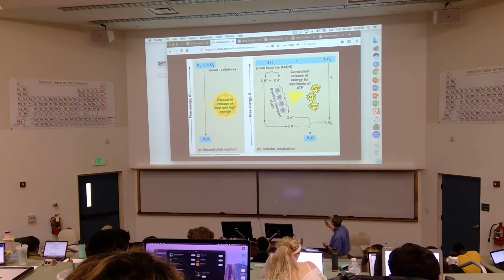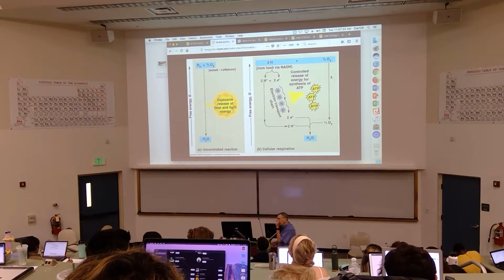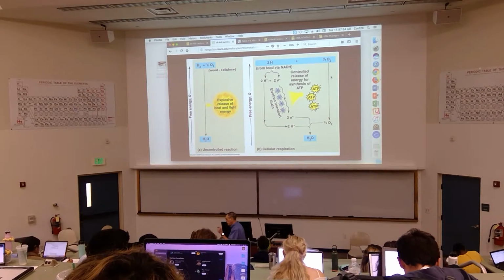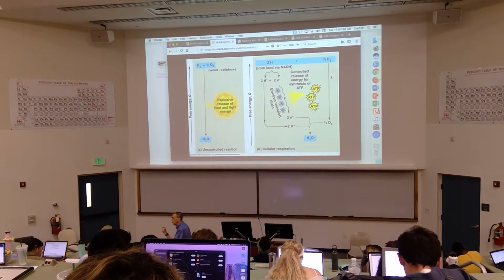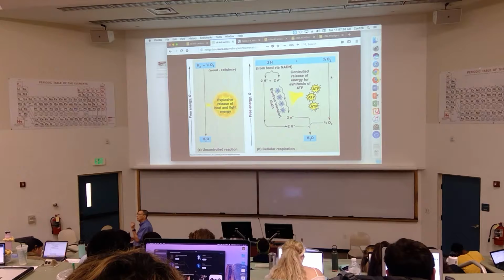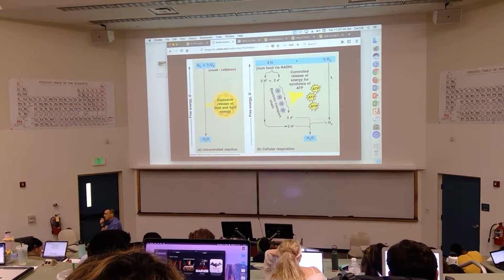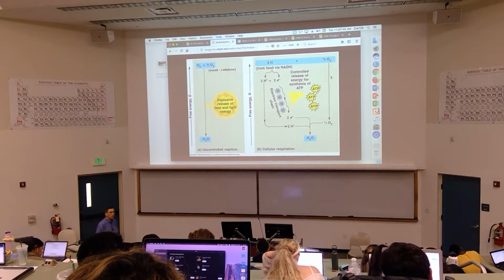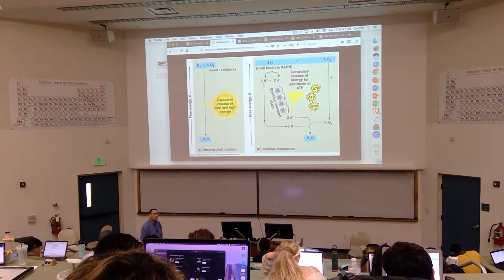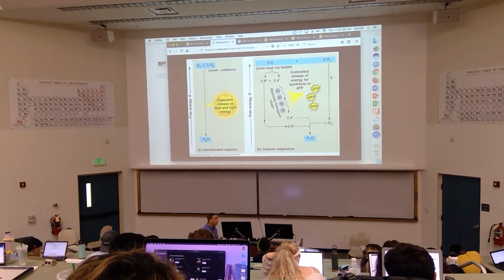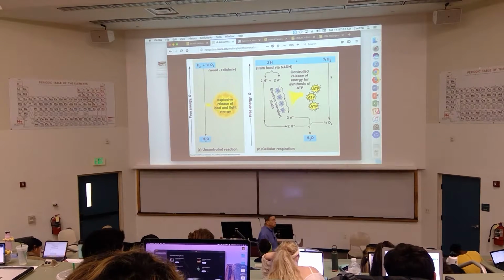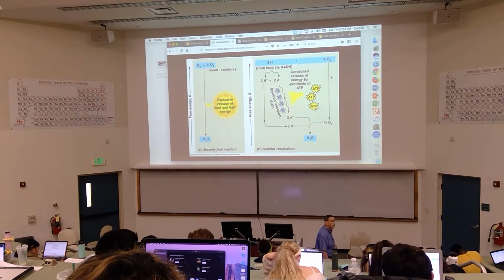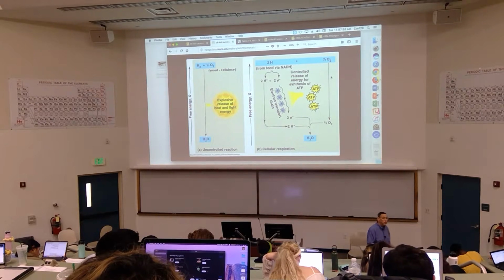For cellular respiration, we're going to take it one tiny little step at a time. I'm not going to burn all the covalent bonds at once, I'm going to break one. Then I'll wait a little while and I'll break another, and then another. So you get the same amount of energy in both of them. You release 686 kilocalories per mole of glucose, no matter how you cut it. It's just the difference in how you do it.